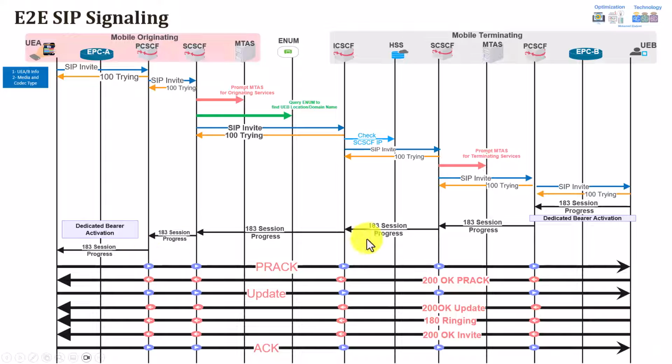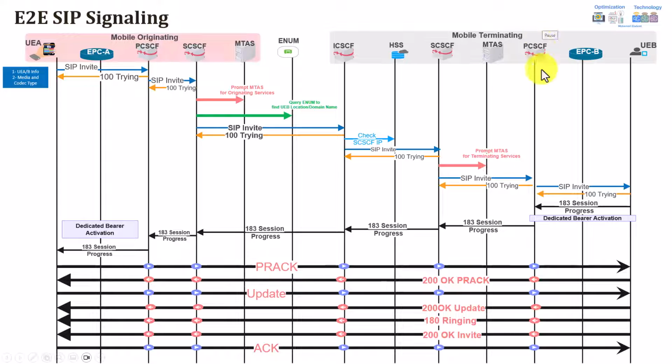Again, this sequence might be different if you have, for example, precondition on or off, and so on. There are many different conditions. For example, sometimes directly after receiving the INVITE, he will directly reply 180 Ringing. Or sometimes you will see 183 Session Progress, but there will be no UPDATE message, and it will be directly followed by 180 Ringing. So this depends on the network deployment, or the IMS strategy, or the network strategy in general. But this is the main call flow, the normal one, which is well known by everyone.